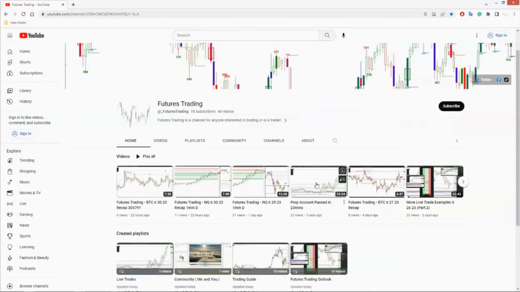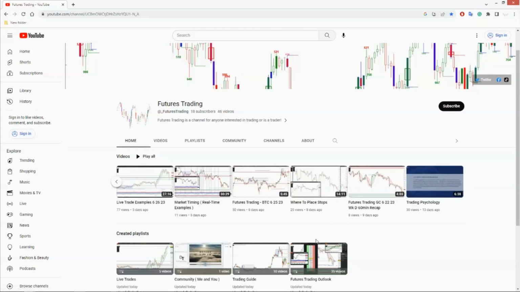I use this pattern to pass this prop account. I did the whole 3 grand in 23 minutes. Here I did roughly about 20, 30 minutes. And here, that was me trading that PA account, the live one. I had already done like 21, and then I got up there and did like 8, so almost 3,000 just in that day off of that account.